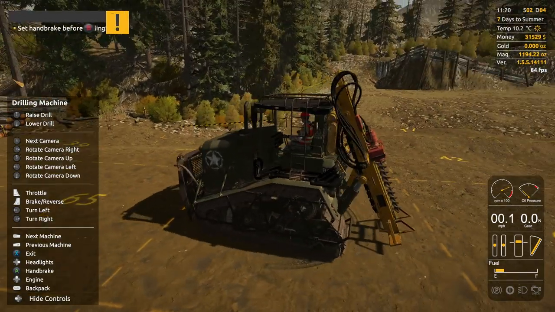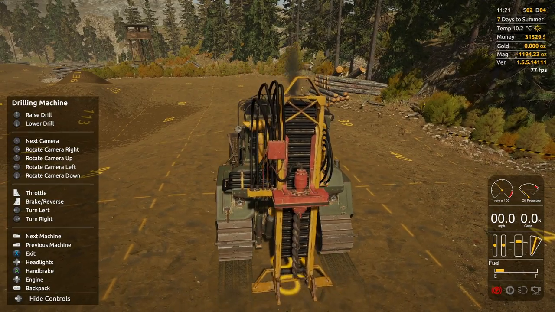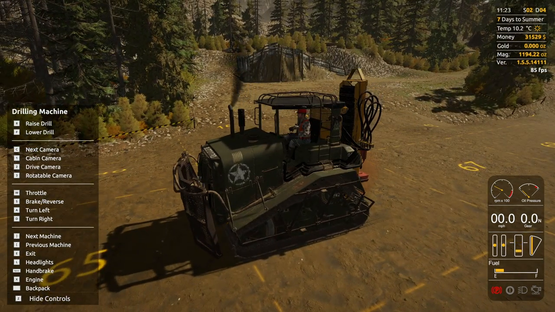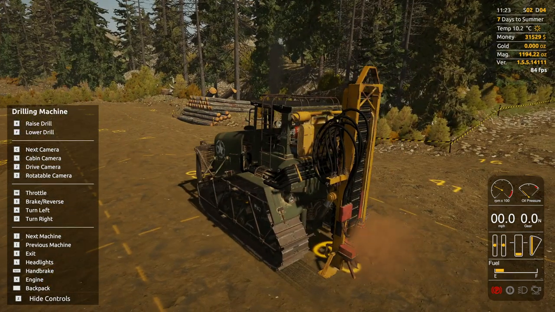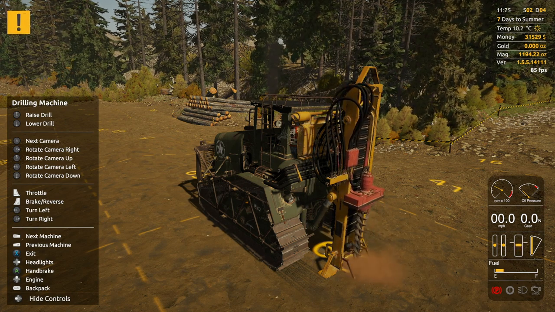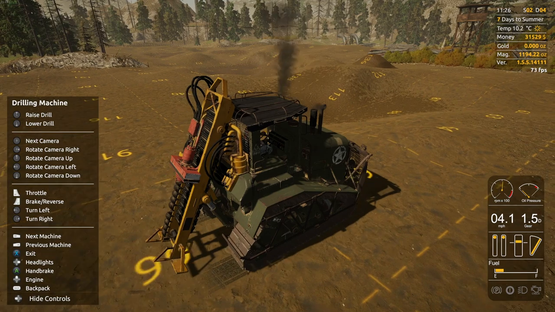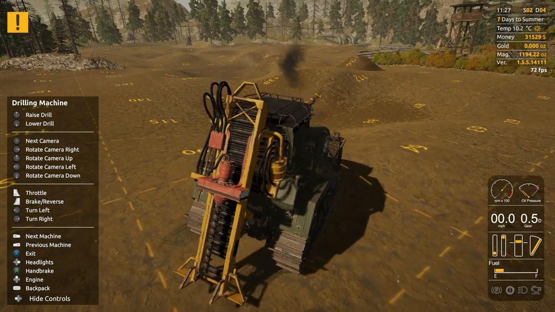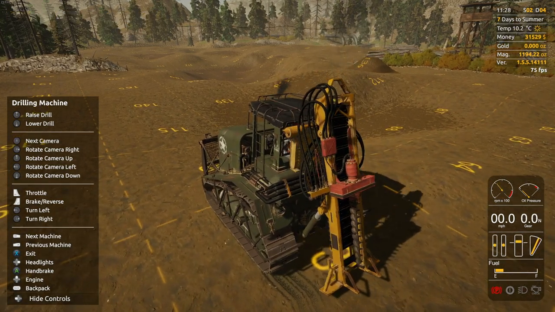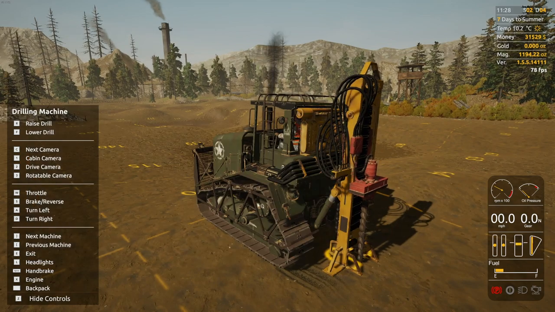I'm just kind of wondering what I put back there. Like back behind there, see how there's that thing going up? I have no idea what that's for. I don't know if that's for another piece of equipment. Fuel is low. I kind of want to say that this area, somewhere around here, has more gold, but again, I could be wrong.